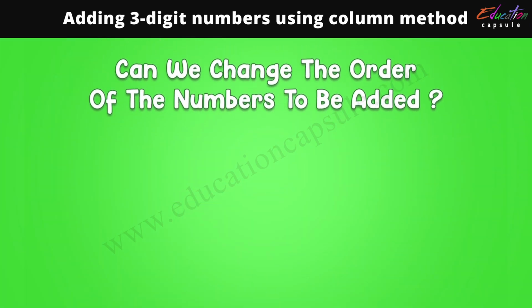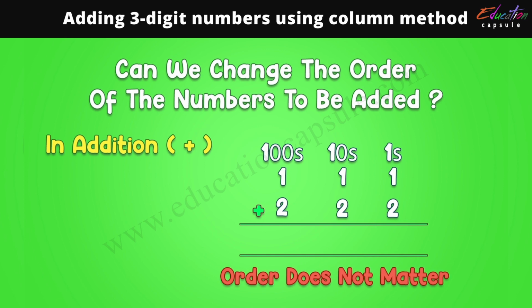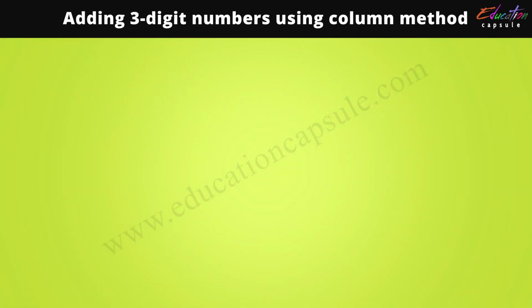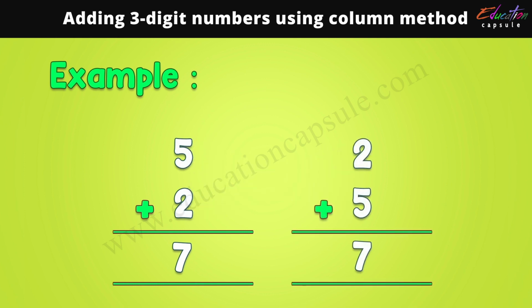Can we change the order of the numbers to be added? In addition, the order of the numbers to be added doesn't matter. The order would not change the answer. For example, 5 add 2 is 7. If we change the order of the numbers to 2 plus 5, we will still get 7 as the answer.